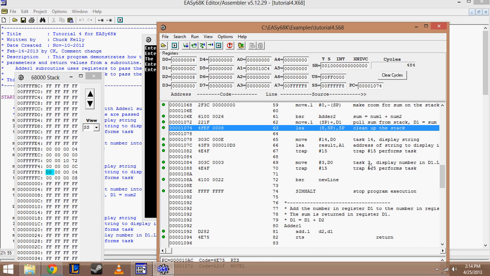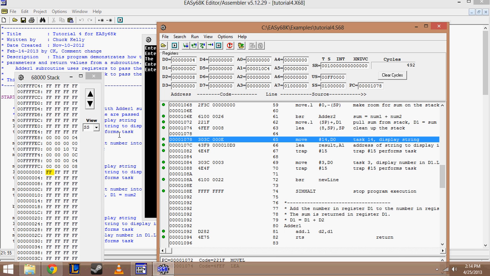We're going to clean up the stack a bit, which if I step over, I can show you. All that does is put our stack pointer back at 0. All of our stack information is still there. We didn't erase anything, but our stack pointer is now back at 0. So if we were to do anything else with the stack, remember the stack grows towards smaller addresses. So it's going to grow upwards, and we can overwrite whatever data we have in here.